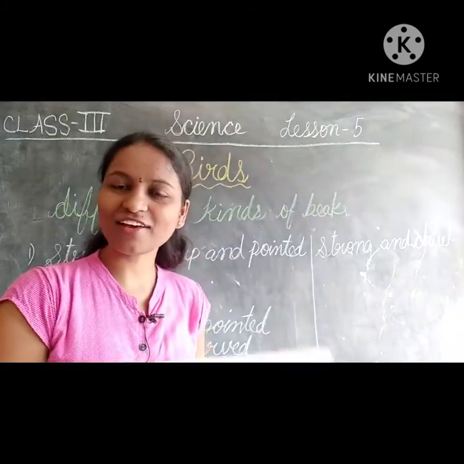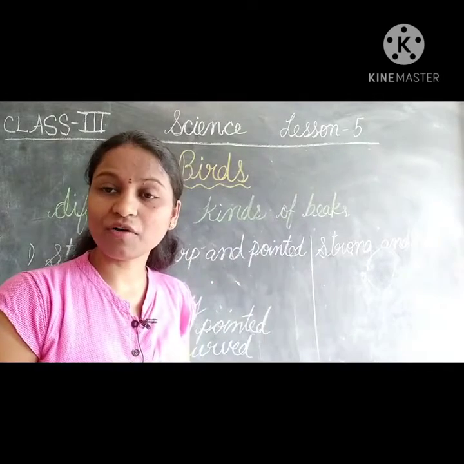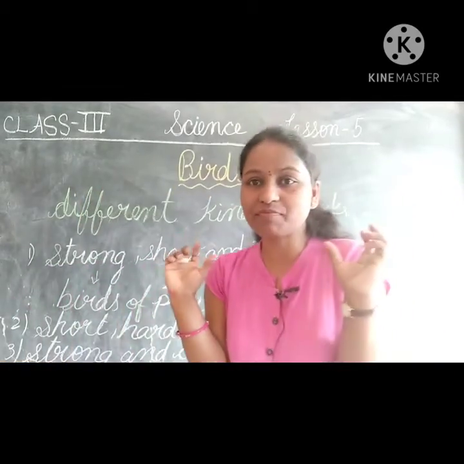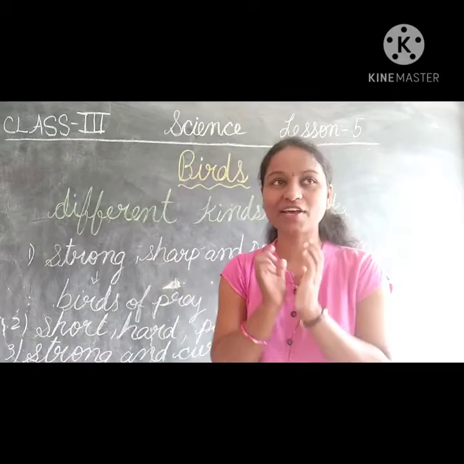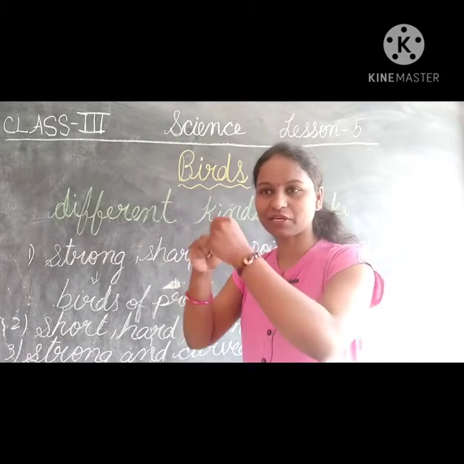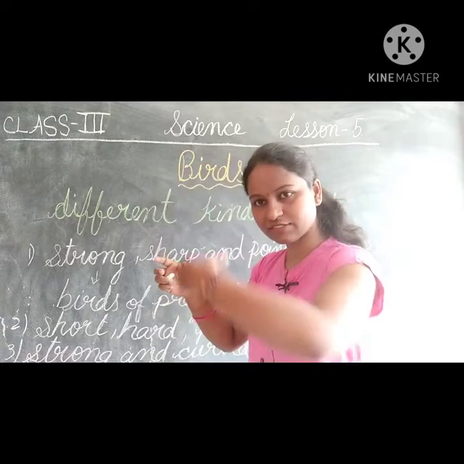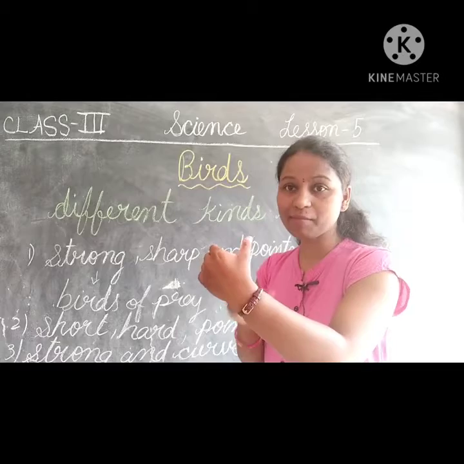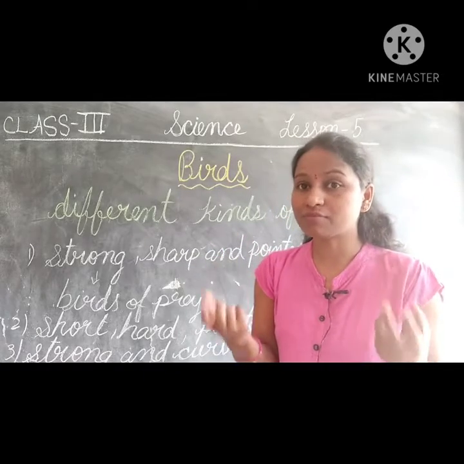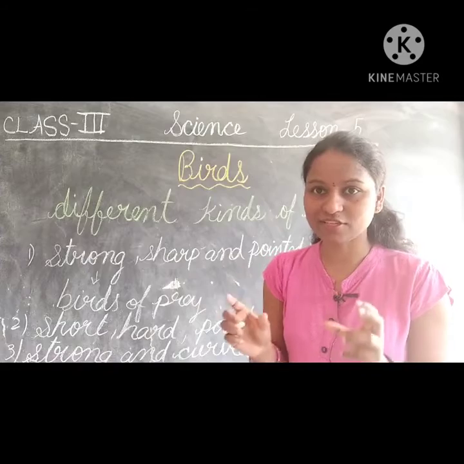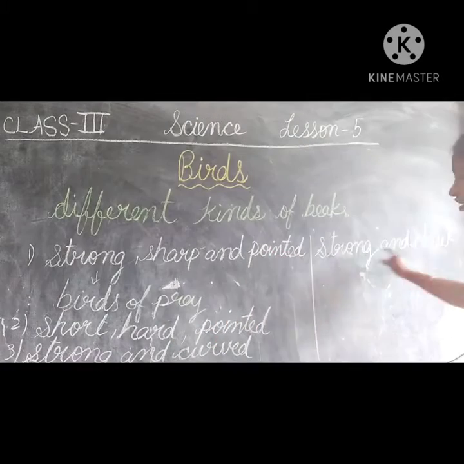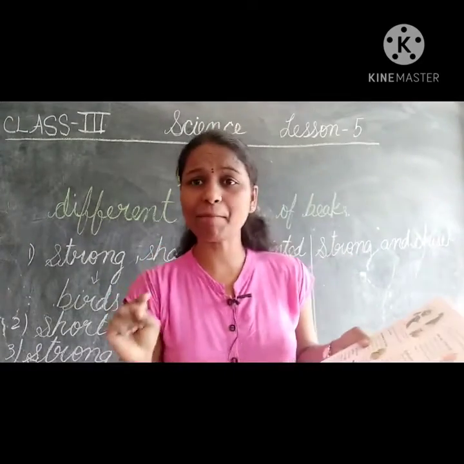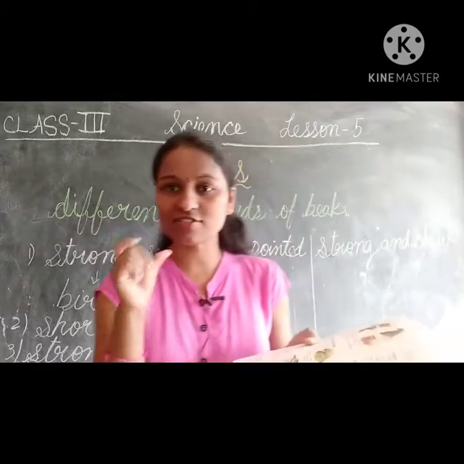Did you ever see, children, which type of beak is for woodpecker? Its nest is very different in nature. It takes the pointed beak and continuously hits the tree, and it prepares the nest in the trees. That is the reason it has what, children? Strong and chisel type of beak. It is tapping the bark of the tree, which is called the trunk of the tree.